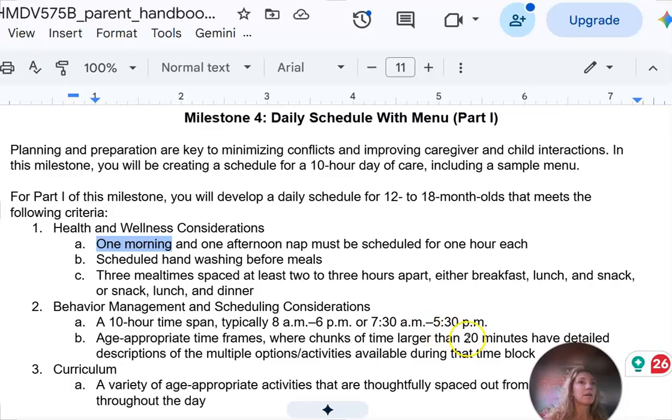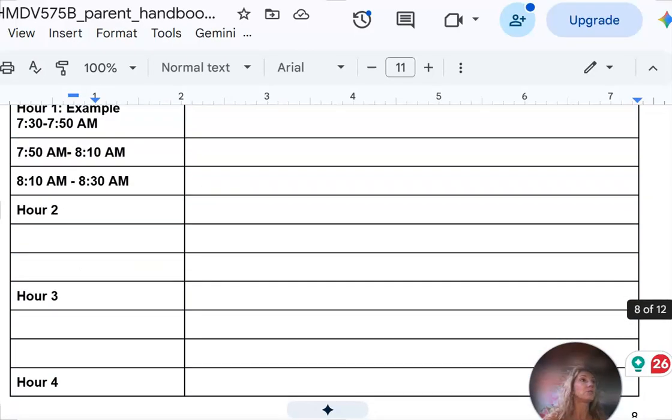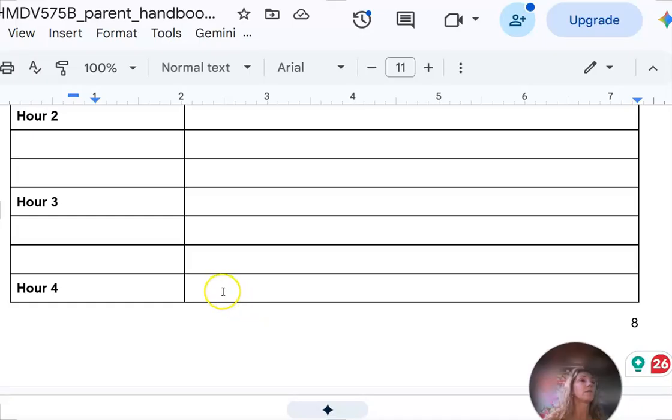In these time frames of 20 minutes, you're going to have age-appropriate time frames and age-appropriate activities. What activity can be done in that time block? What I want to make sure you don't do is just take hour 4 and put 5 different activities on here and say we're doing those in an hour. I need to know how much time you think. Is singing and dancing time, music and movement, going to be 15 minutes or is that going to be 5 minutes? What are you going to do for that? So you need a line for each one.